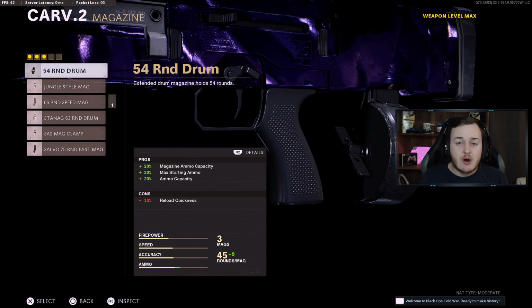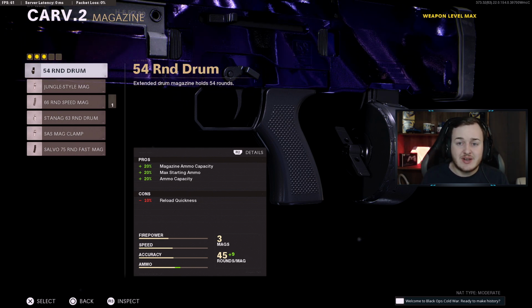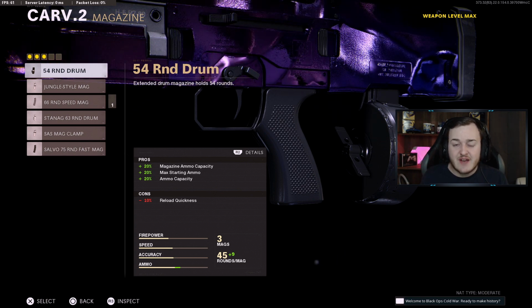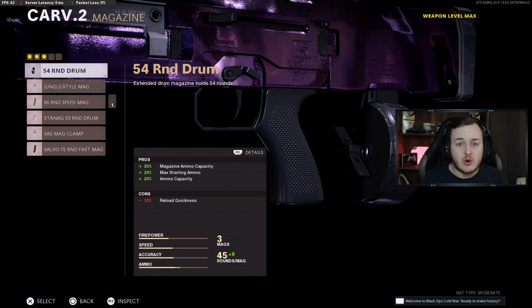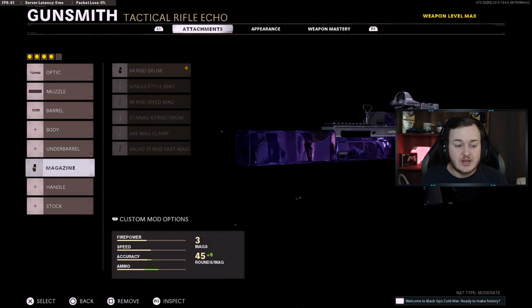We're going to be able to start out with more ammo at the beginning of the game, and as well hold more ammo throughout the game, which is very needed because the Carve does indeed run out of ammo pretty quick. So definitely have Scavenger on or the Assault Pack for one of your perks or field upgrades. The 54 round drum will be really good, so definitely have that on.